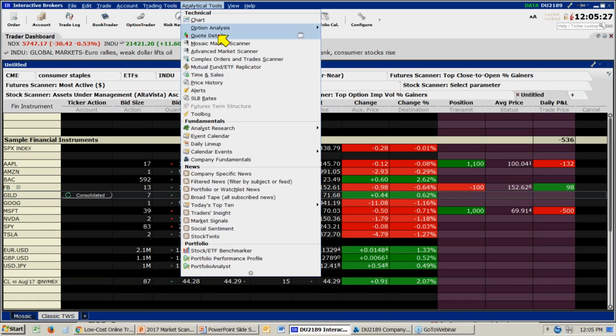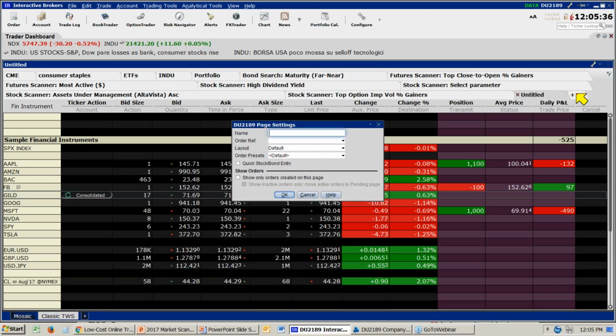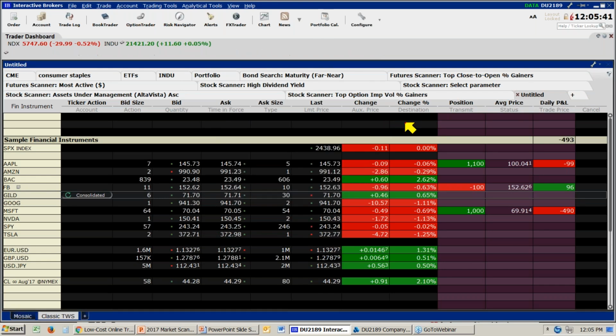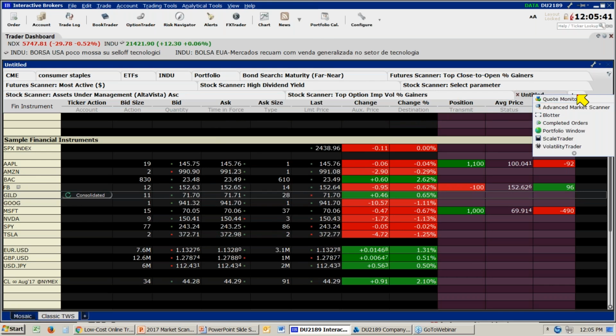So we've got a lot to cover here today. Let's get moving. When we go into Trader Workstation, you'll find underneath Analytical Tools that there is an Advanced Market Scanner feature available. I also want to point out the plus icon.